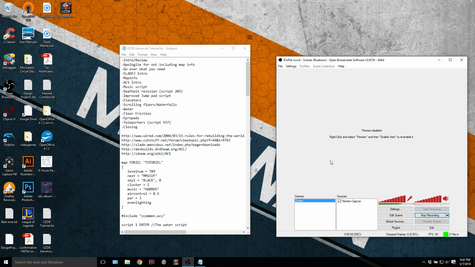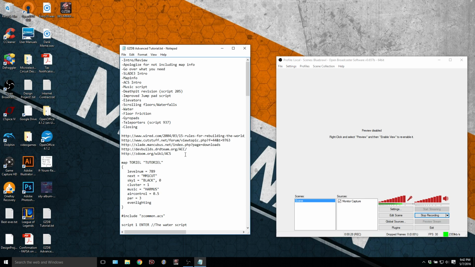This is the GZDB Advanced Mapping Tutorial for Mega Man 8-Bit Deathmatch. I am Alex Mendez. Some people call me Melinda, some people call me Bluebrawl, but that's not relevant. What's relevant is that you're here for a simple, quick, and efficient tutorial on how to get up and running with your map. Now, as you can see, this is basically the table of contents.